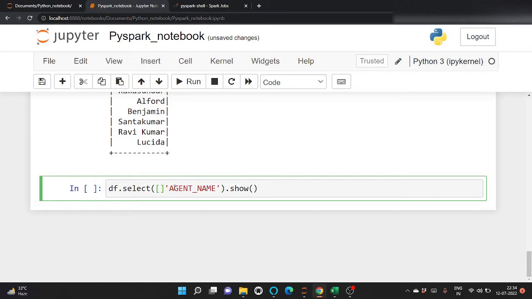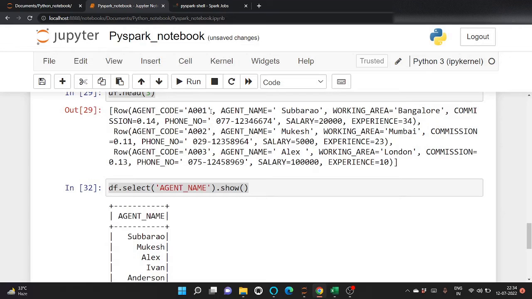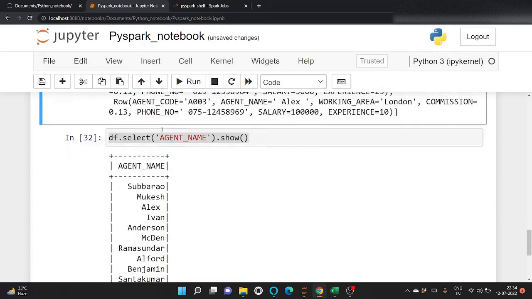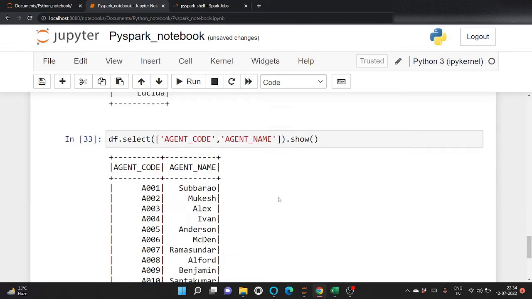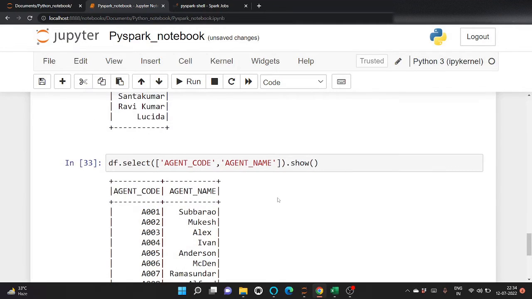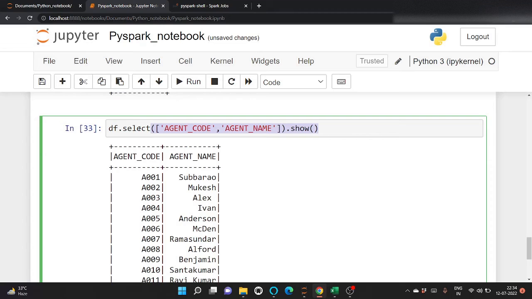Like this. Let's also print the agent code. Here you can see the output of two columns.